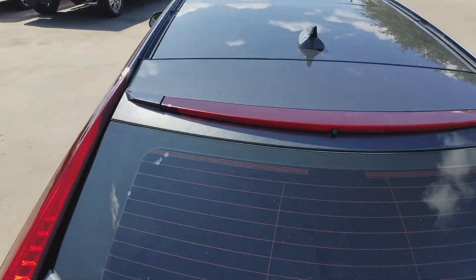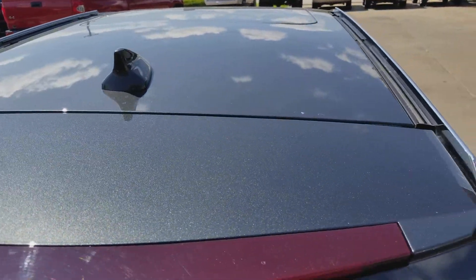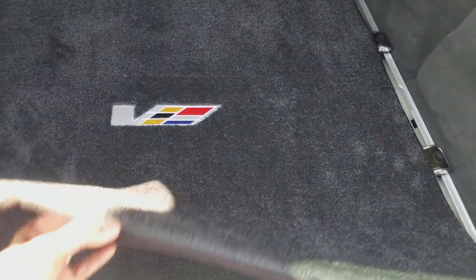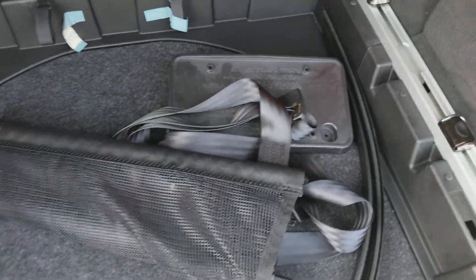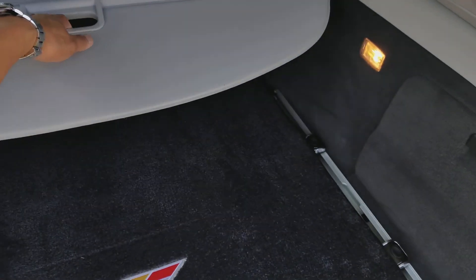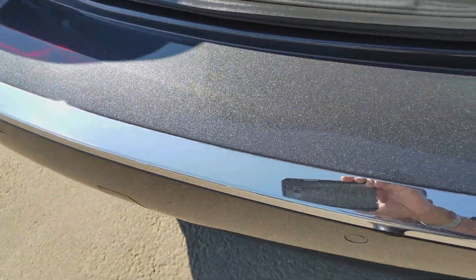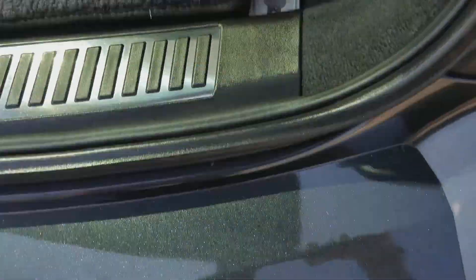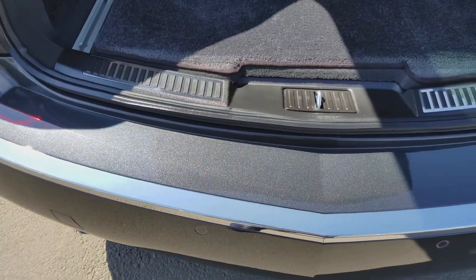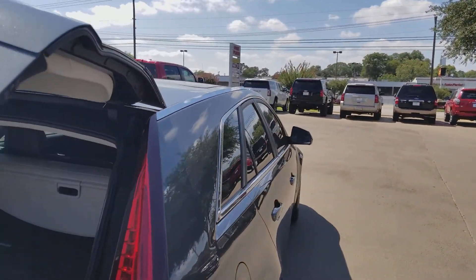Rear of the car — again, no damage on the roof. It does have the cargo mat, a license plate holder for the front, a divider in the rear, and channel covers that go on top of the roof. You do have the rear accessory cover right there. Taking a look at the rear bumper — it's clean, even the rubber's in good shape. The previous owner took really good care of loading things if he ever did put anything back here.